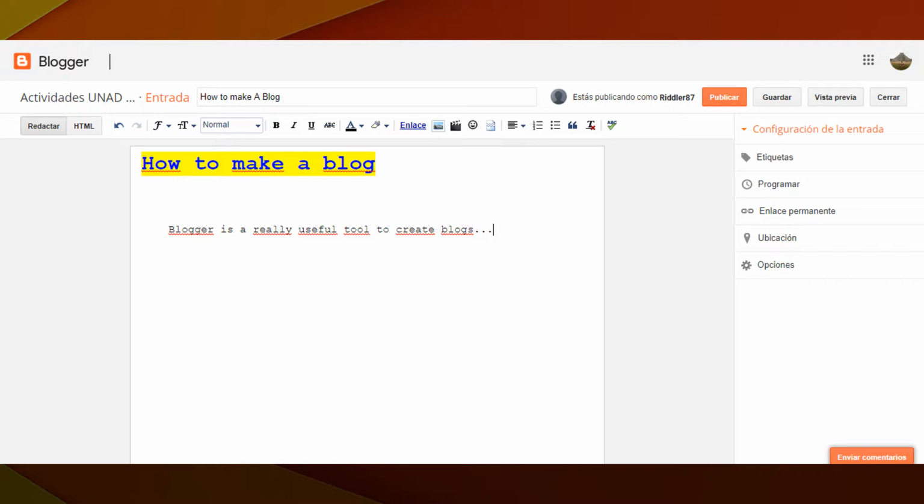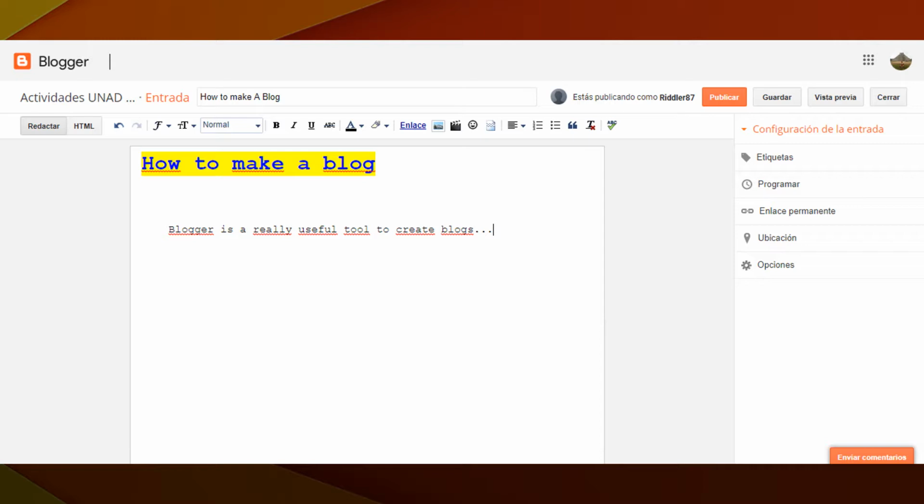So when we have understood the text bar, we can start to write. Okay, so I write some things in here as an example. I have "how to make a blog," and Blogger is a really useful tool to create blogs.